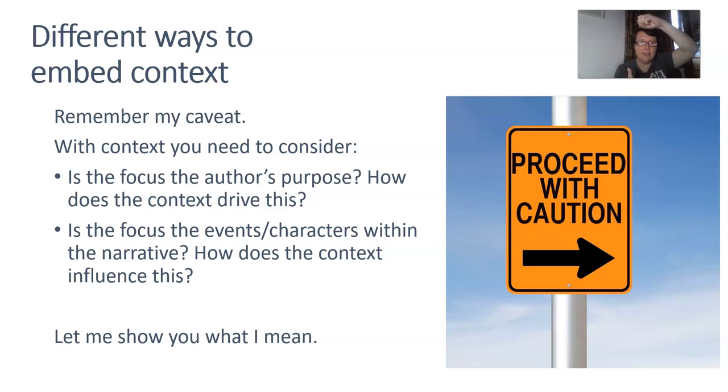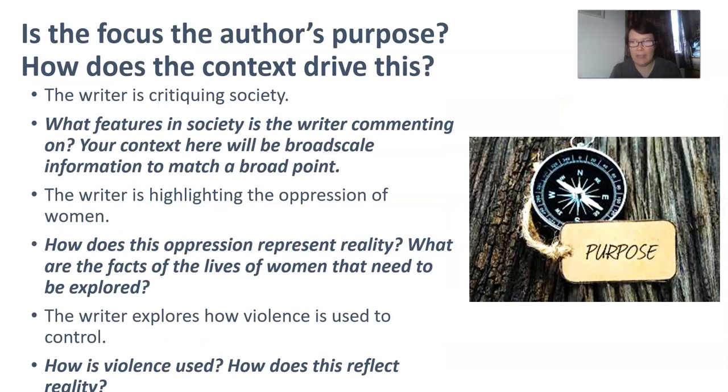And then that is turned into the narrative, isn't it? The character, the event, what they say, what they do. And you can also see elements of context within all of those things. And so you're going to take a little bit of both of these at different times in your essay, depending on what you've got to say. All right, so the first one was then the author's purpose.